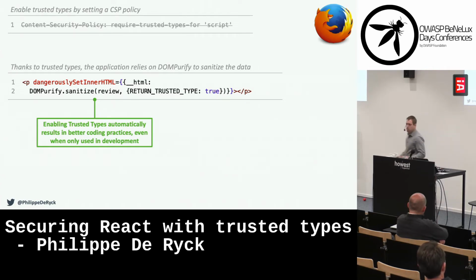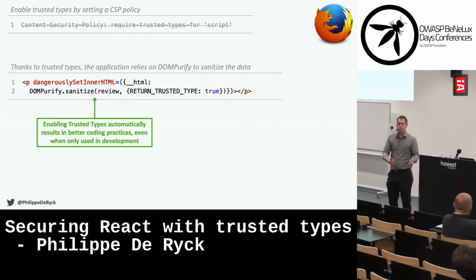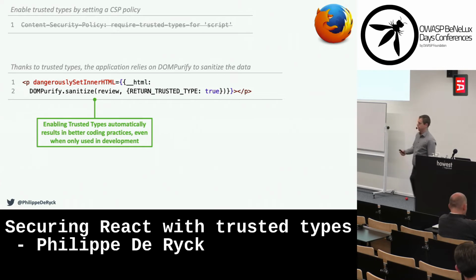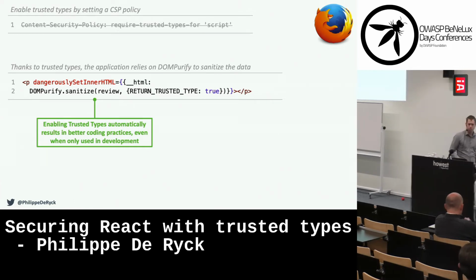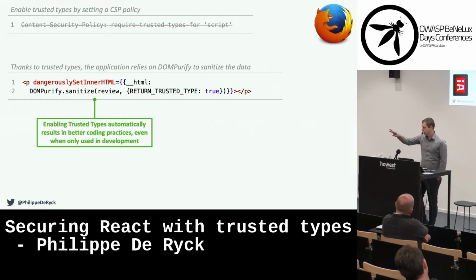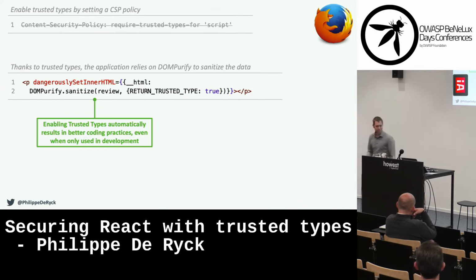And that's awesome. You can enable trusted types in development only to force you to build a more secure application, and your users in production, who won't even know what trusted types is, benefit from that. And that's beautiful. So all you Internet Explorer users, you can be rest assured, because he uses Chrome, you will be more protected. And that's awesome. Sorry for attacking you for using Internet Explorer, by the way.